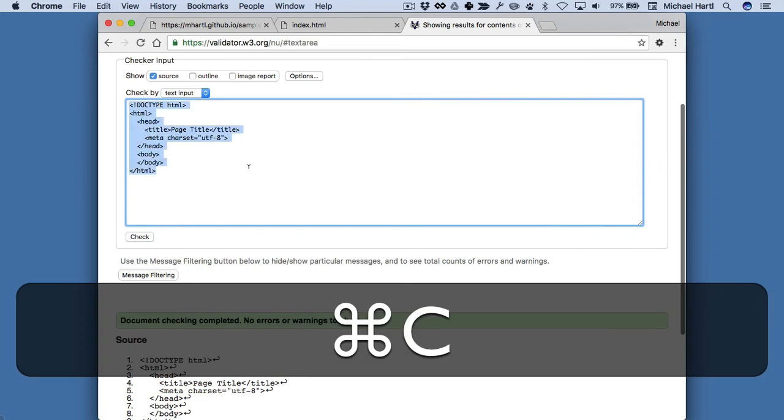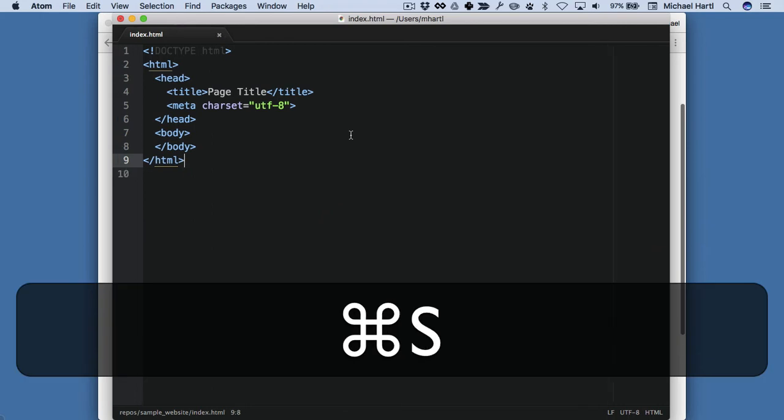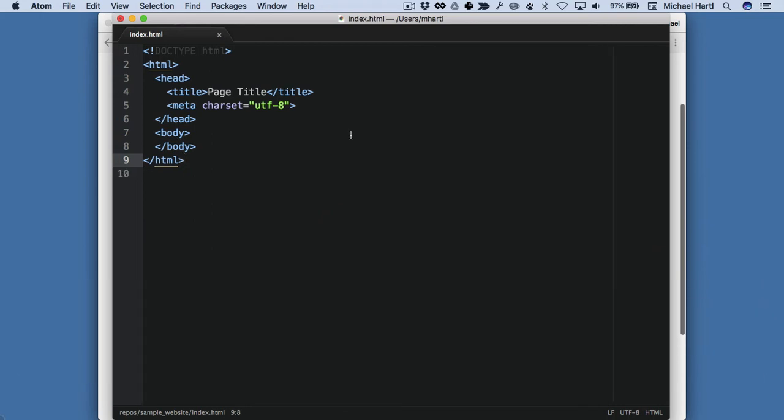So if we go back here, paste in, and this is now a valid HTML skeleton. This is a foundation for everything else we'll do throughout the rest of this tutorial. Because it's so important, let's review the elements here. The first line is the doctype, identifying this document as HTML5. Then there's an HTML tag, an opening tag, the closing tag down here. Head of the document, closing head here.